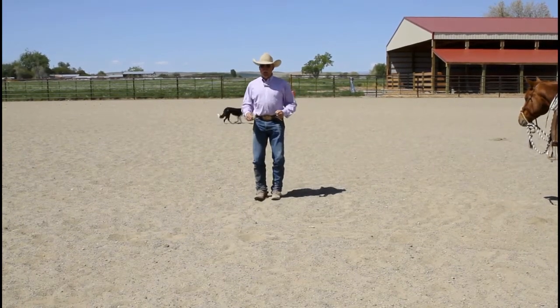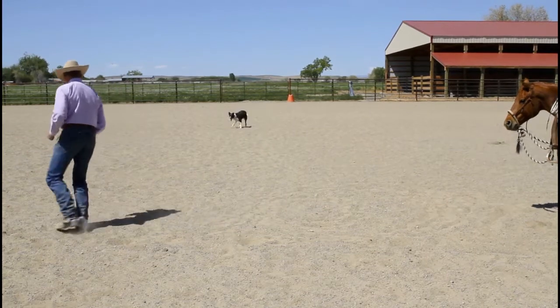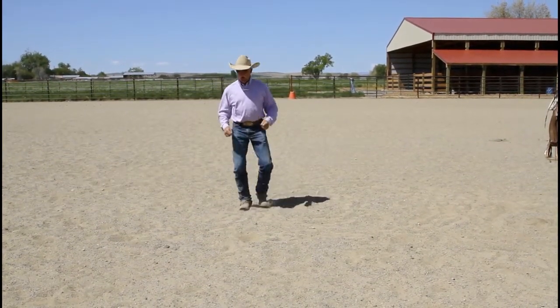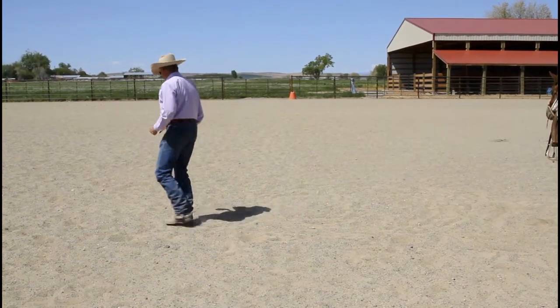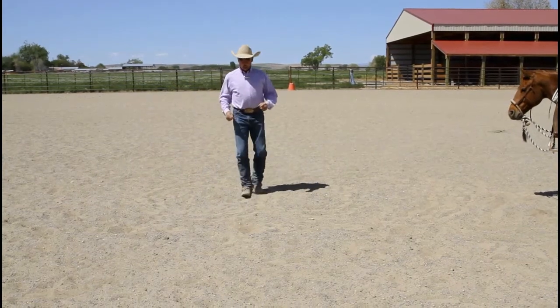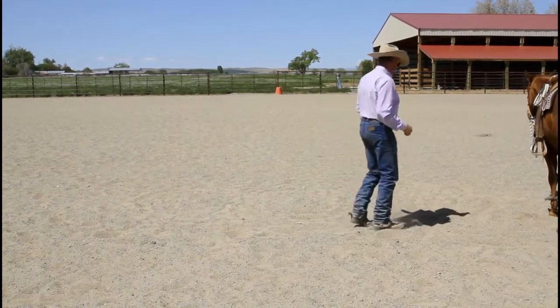Lead change in the center, set my horse up, lead change. Large fast. Come right through center, slow small. Make sure you're always looking for center. Change again, okay? We're going to come out here, use our entire arena.